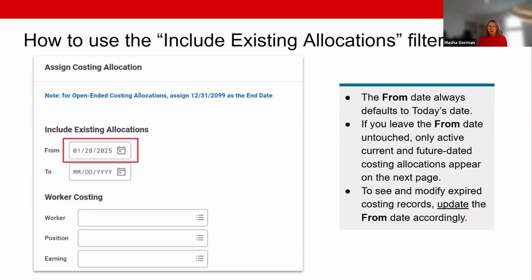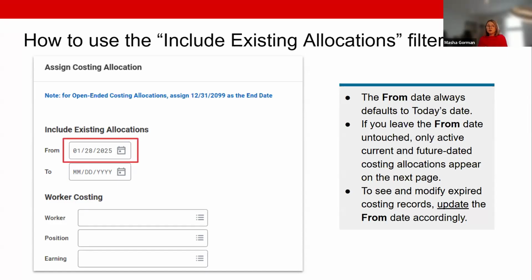The other scenario, I think we all have been students in our past, right? When do students submit time? Is it always when they are supposed to submit time? They usually are late with the time. And if they submit time in the next pay period for the dates they were actively at work, they are not covered for that last pay period and will receive an error. And in this case, what we do, we actually go and extend costing allocation.